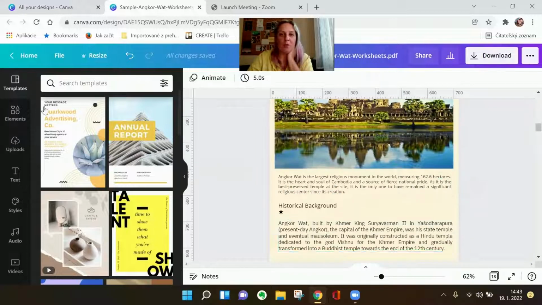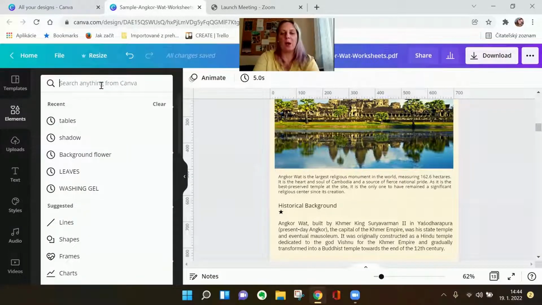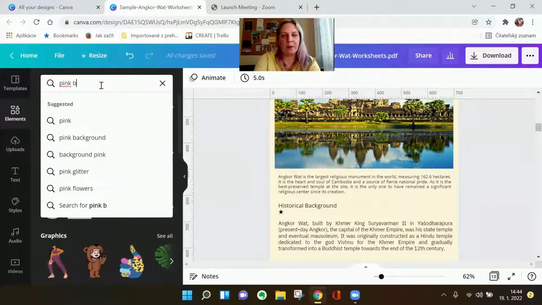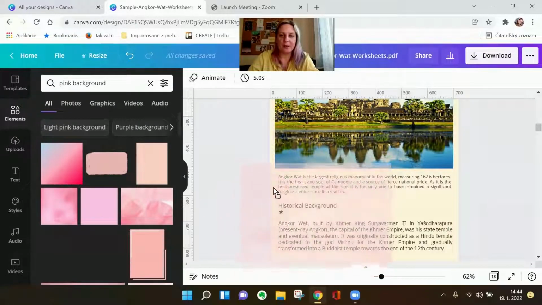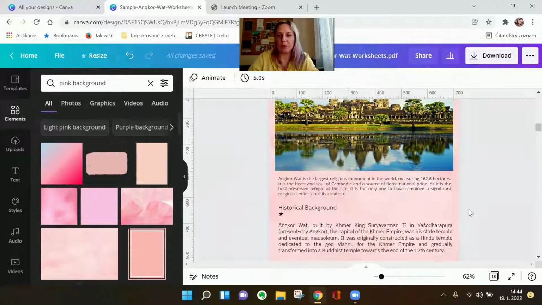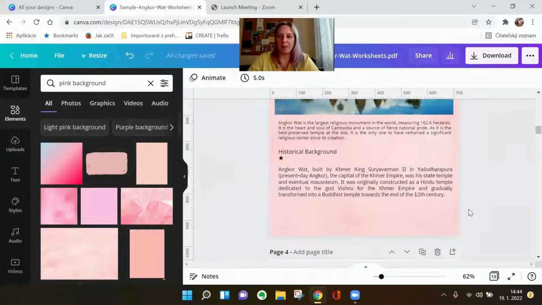Or for example, I want a different background, so I'll go for a pink background. Okay, I like this one, and I can change the background. It's much faster and easier than editing Word, I think, because you do it in Canva and edit it as an image.